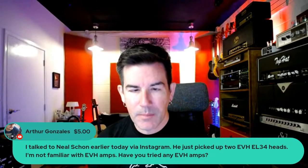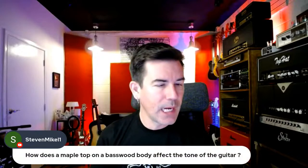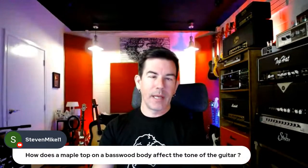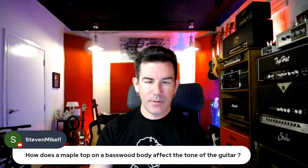How does a maple top on a basswood body affect the tone of the guitar? You could ask Sir that, but I would say it would add a little bit of clarity and snap to the sound.